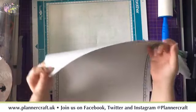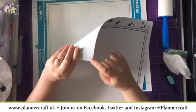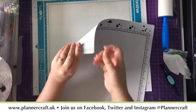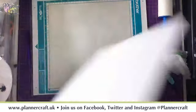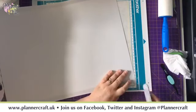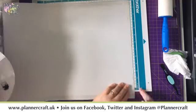Secondly, once you've been using a mat for a while, if you rub your finger across this bit of your corner, you'll feel it starts to catch your finger like it's rough, and it's where your rollers actually burr the edge of your mat. So what you need to do, just grab a nail file, and I'll put the face down. It is a known fault, isn't it? So yeah, it's a known fault, so it's not like I'm teaching anything groundbreaking. You just do a quick sand along this leading edge, just to get rid of the extras.